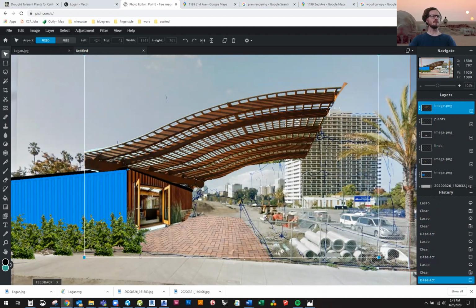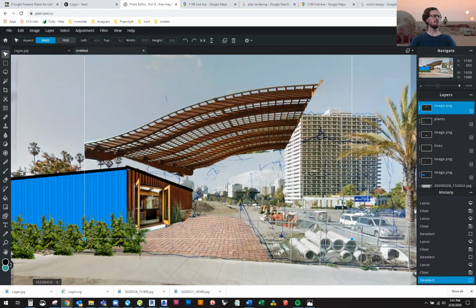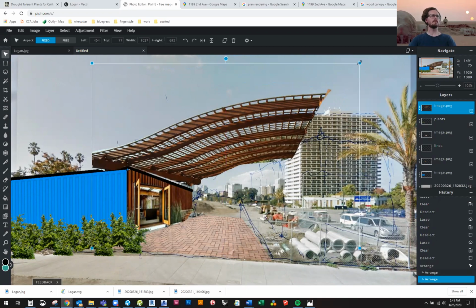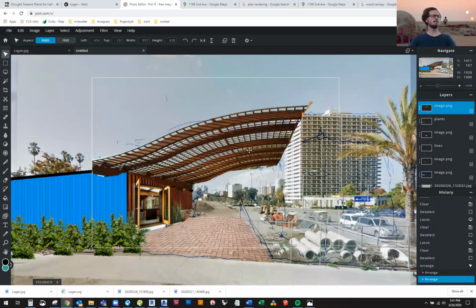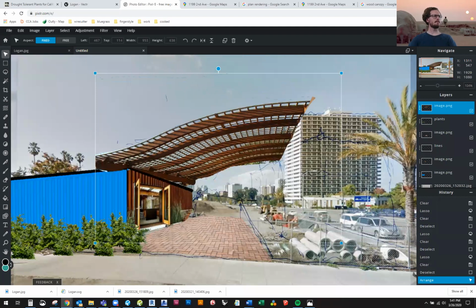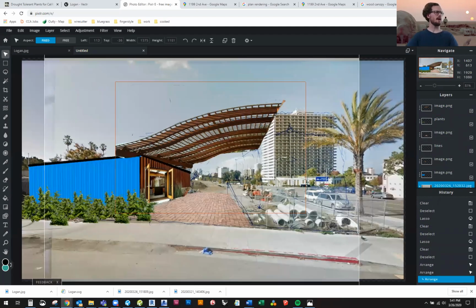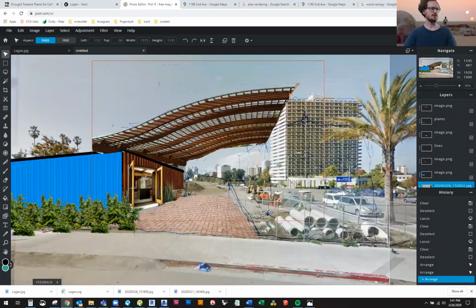Like kind of a wood canopy. I think it looks a little big right now, so maybe I'll just make it a little smaller. So boom, that's my wood canopy. And obviously I haven't done anything on the right-hand side of the picture, but that could be a very cool community kitchen or something, right? Or it could be, you know, something else.